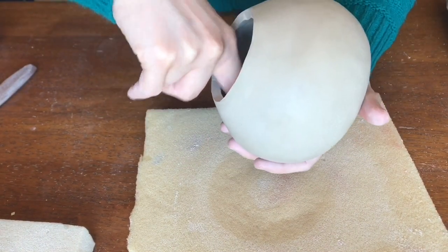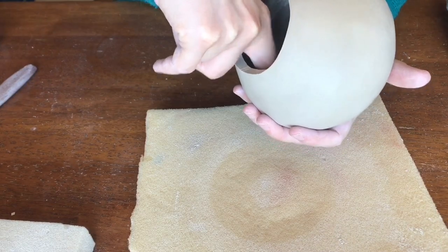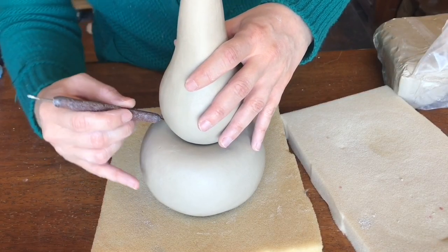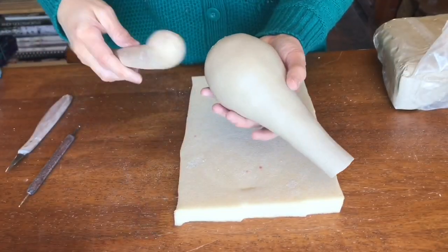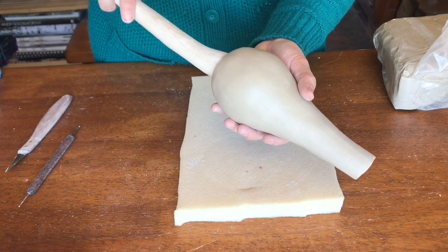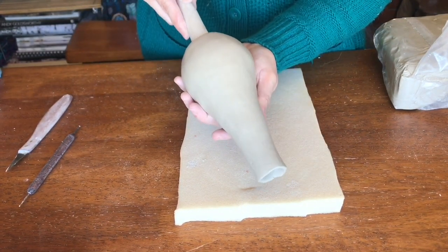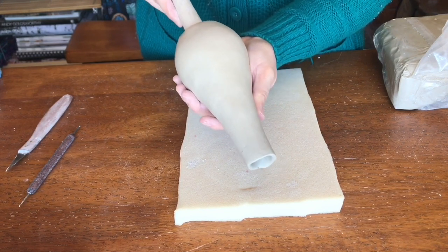Same deal with the middle piece, but this time I could reach it with my finger. I'm gonna do that whole same process over again for the top piece and the middle piece, but I haven't made any connections yet. I'm gonna do that last. I do kind of want to belly that form out a little bit more, so I'm putting my stick in there and kind of working its way out because it's still soft enough for me to alter the form a little bit.